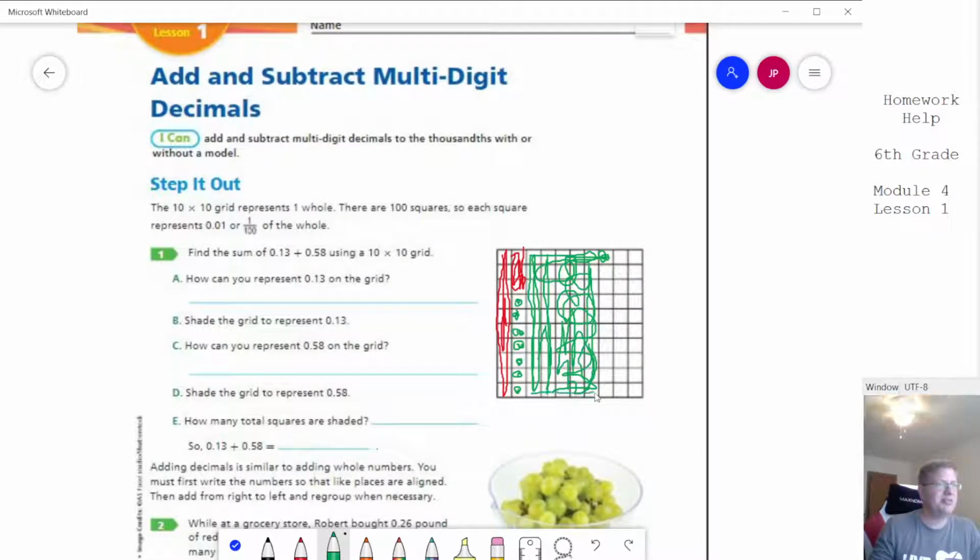And with a pencil, this is much easier to do, but this should at least give you an idea of what we're working with. So that's what we would do. Now, another way that we could do this is to go ahead and leave a gap and start shading in the other one from the right-hand side, but normally I let students use colored pencils for this. So we would represent that by shading in 13 blocks. We would represent this part by shading in 58 blocks, and then we would count up the number of squares.